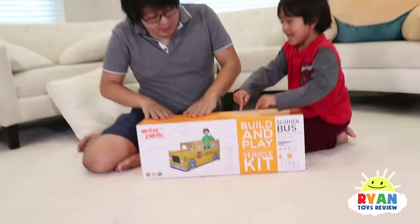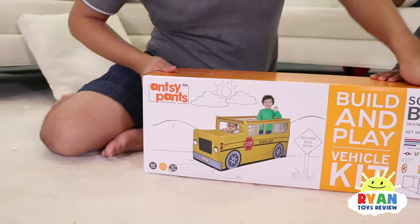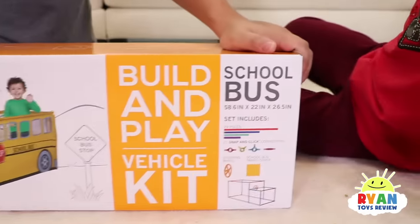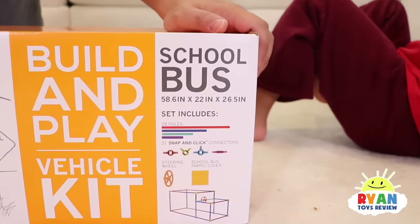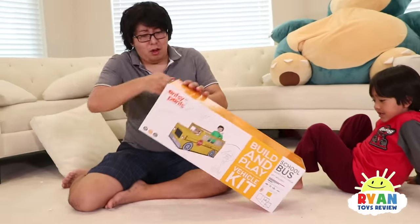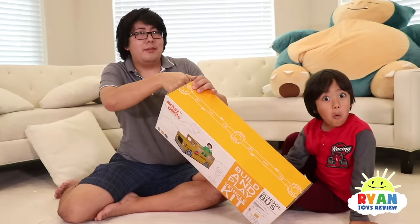School bus! Here, in the small box. Twins are gonna like it. Yeah, so it's a school bus kit. So they have all these little poles and connectors, and you can build your own school bus. So you get ready? Yeah, let's open it. Then we're gonna take it and go to school.